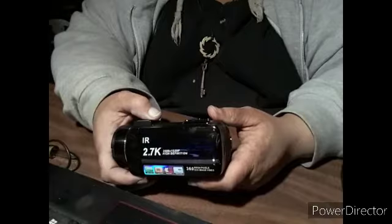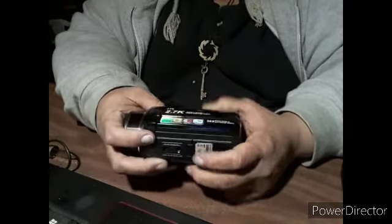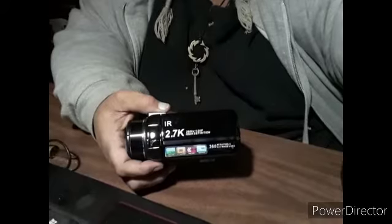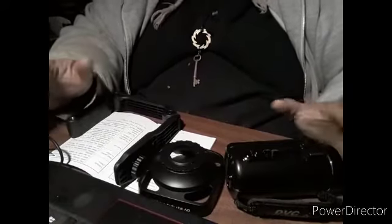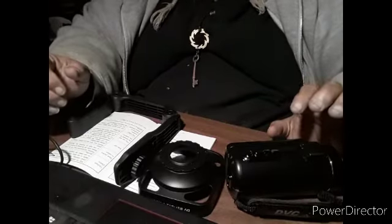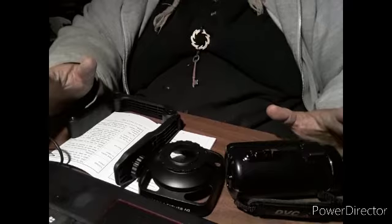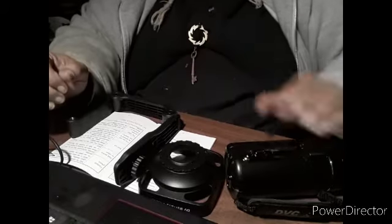Well, next I will assemble this whole thing. Let me read through the manual real quick. Okay, I've got it. There are no instructions to assemble this. Alright, I got this.